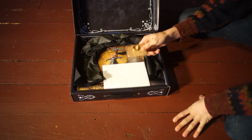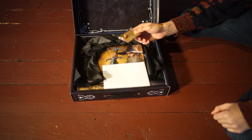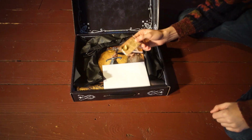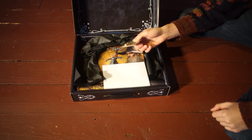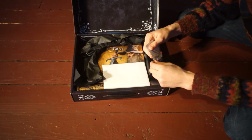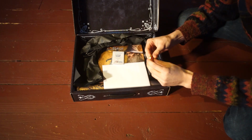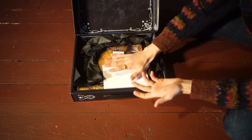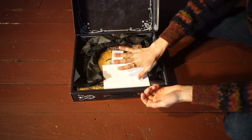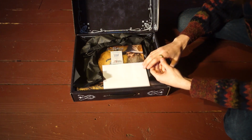But the main, I made a joke about this in the original one, which was Lord of the Rings, the card game, is the only Lord of the Rings game that doesn't come with the One Ring. And then I listed off a whole bunch of other Lord of the Rings Monopoly, Lord of the Rings Clue, Lord of the Rings Trivial Pursuit, which all came with a One Ring. And I almost cried when I opened this one up and it came with a One Ring that fit me, because all the other ones were for children. And yeah, I don't know, it just made me really happy.